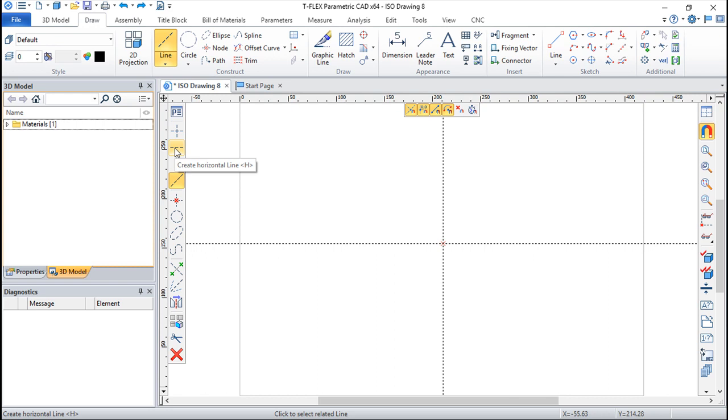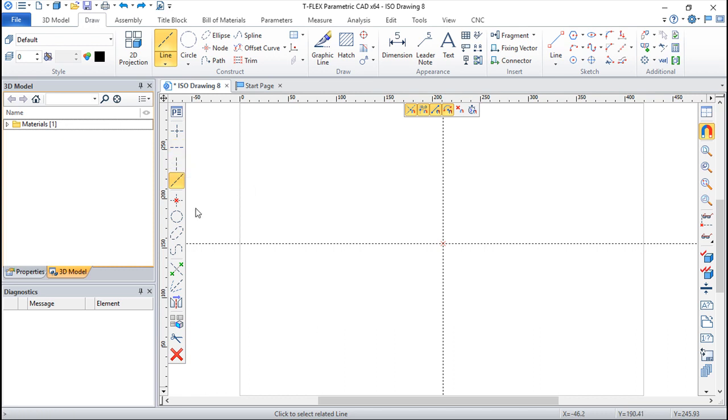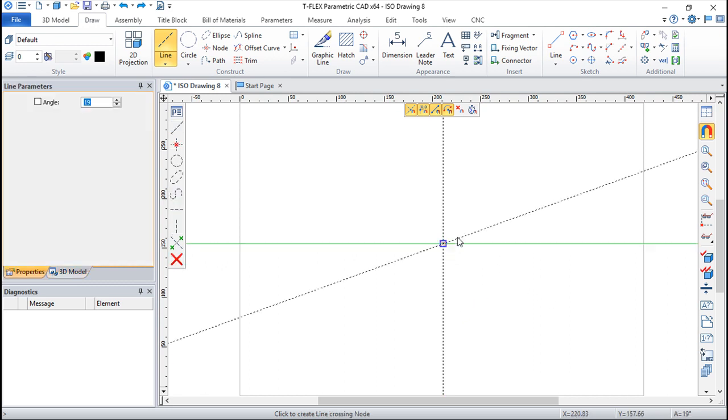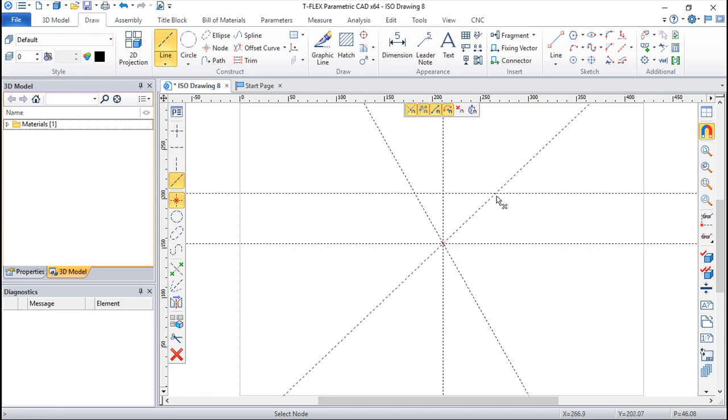Then if I want specifically a horizontal line, I can create one. So horizontal lines, vertical lines, these are normal lines which I can use in very different ways. Like, for example, selecting a node and giving an angle also. So it's quite easy to work with this. Let's create one line here, another one for this side. I can select a node and create a line also.